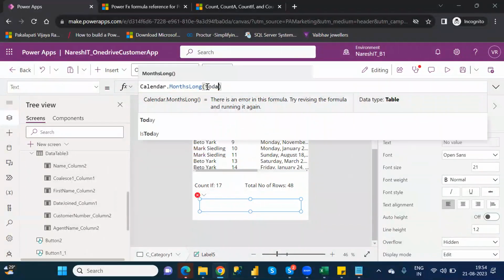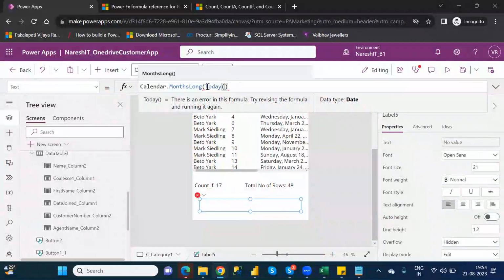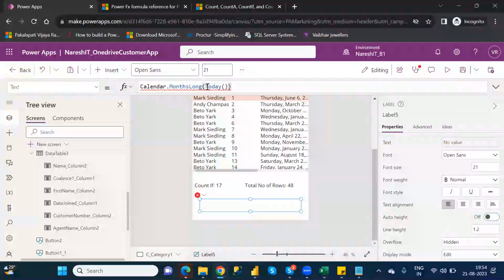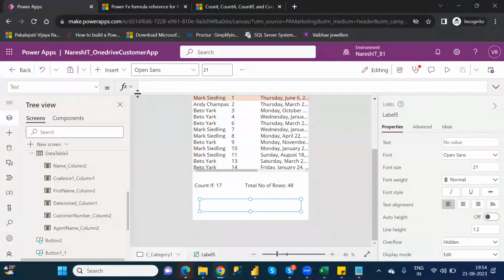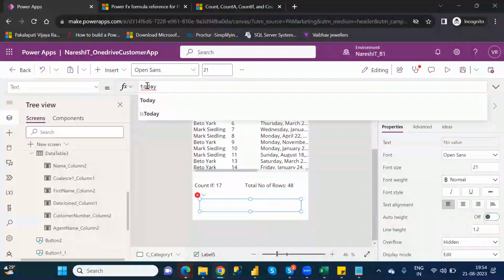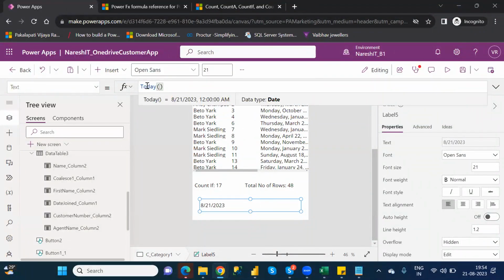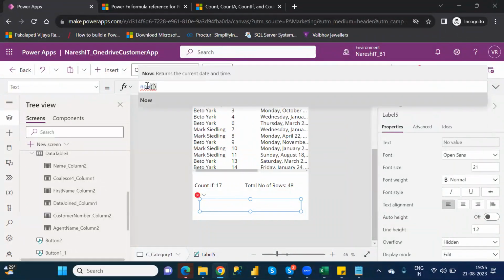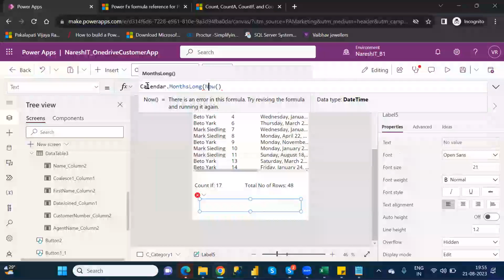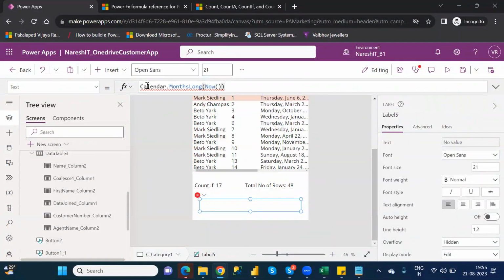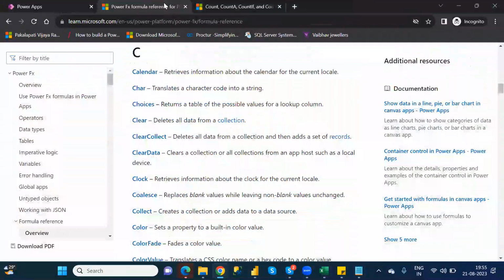And suppose, for example, today. Okay, I will show you tomorrow once again what things are missing.